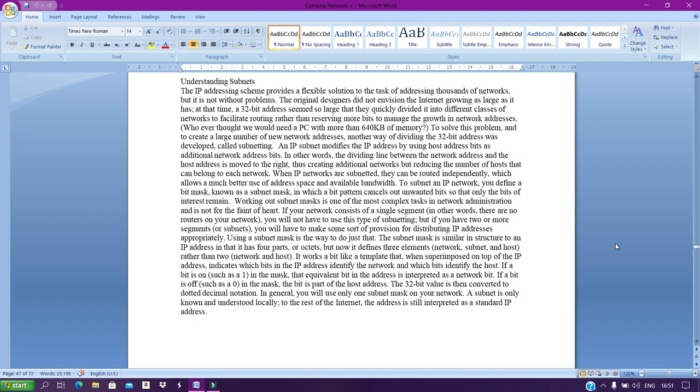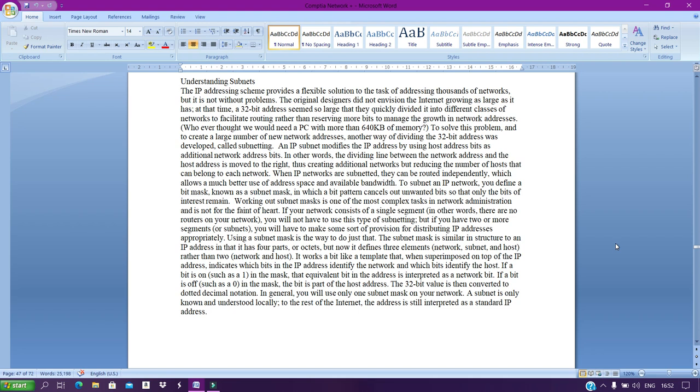The subnet mask is similar in structure to an IP address in that it has four parts or octets, but it now defines three elements: network, subnet, host, rather than two: network and host. It works a bit like a template that, when superimposed on top of the IP address, indicates which bits in the IP address identify the network and which bits identify the host.